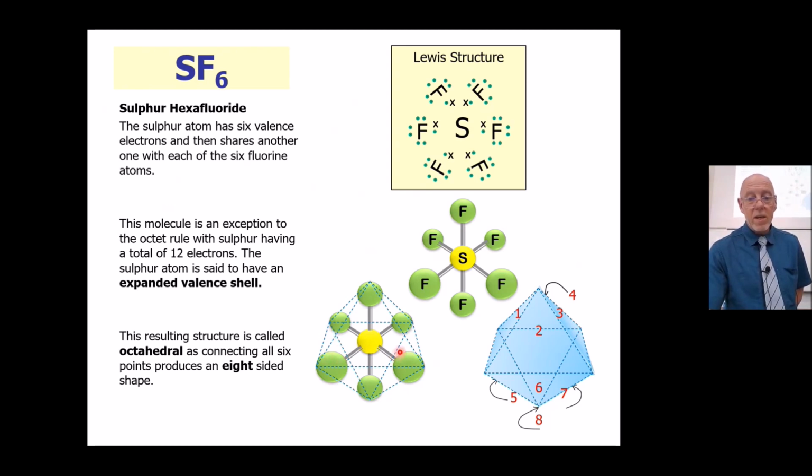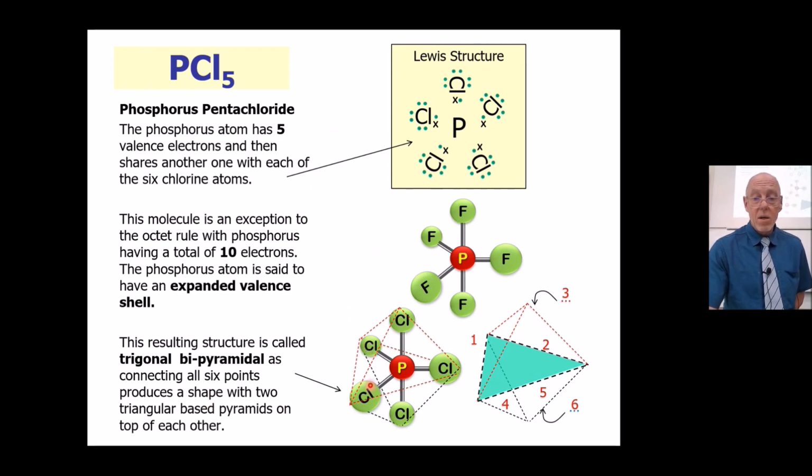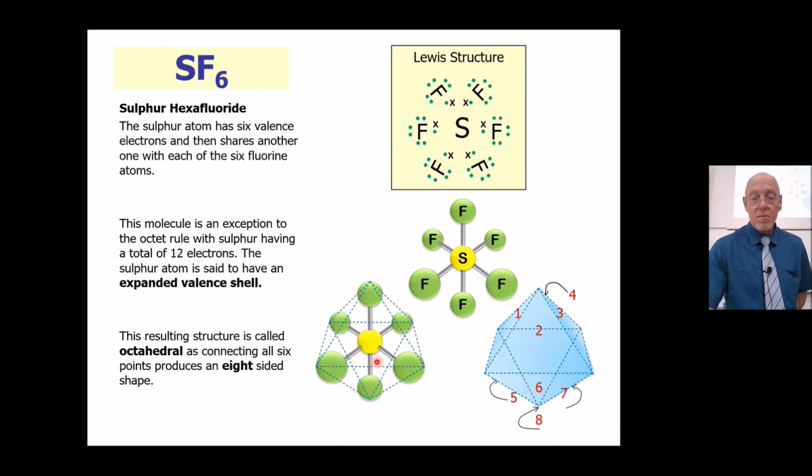And you can see there's a square in the middle, sort of a flat plane, where the previous one had a flat plane of three. Sorry, a flat plane of four in a square, and then 90 degrees going through it. So if you linked up all the external atoms with these dotted lines, what have you got? You've got a square-based pyramid on top, and you've got a square. I don't know if you can see this thing in three dimensions. I should have shaded them a bit better. It's a square pyramid on top and a square pyramid on the bottom.